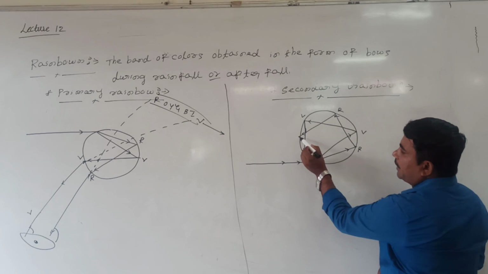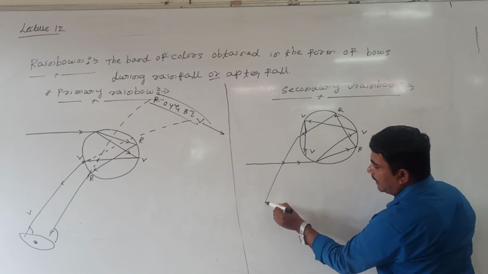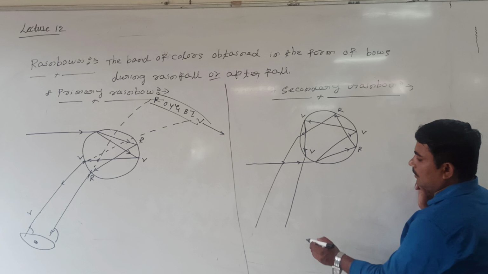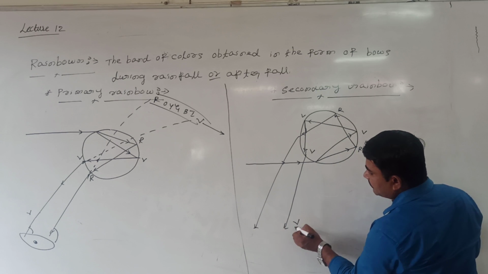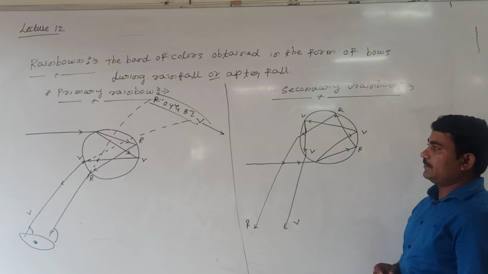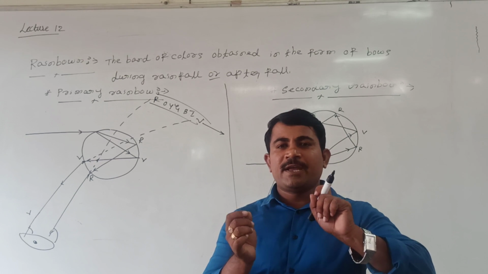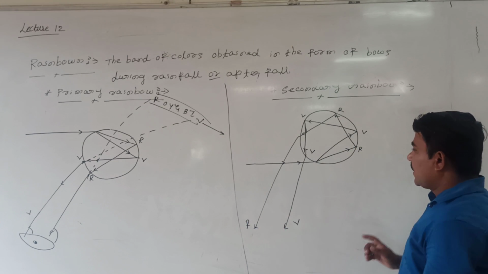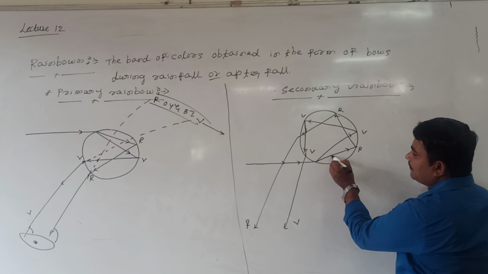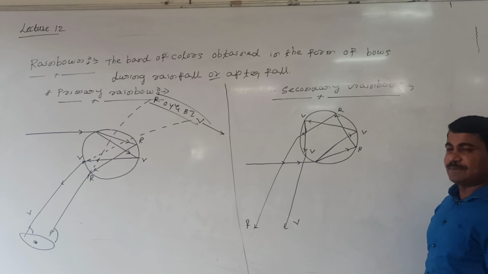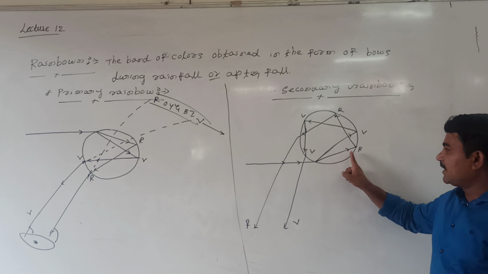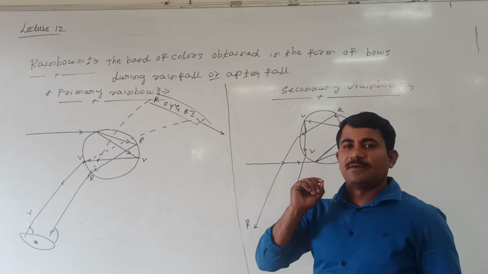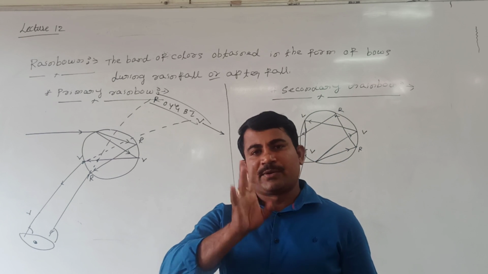Again at this point, refraction takes place. Now red light comes like this, and violet light comes like this. So this I can call violet light, and this red light. Then the question is, how many refractions and how many total internal reflections are possible? Whenever white light is incident at this point, dispersion and refraction take place. Similarly, here also refraction takes place. I mean, the secondary rainbow appears due to refraction.